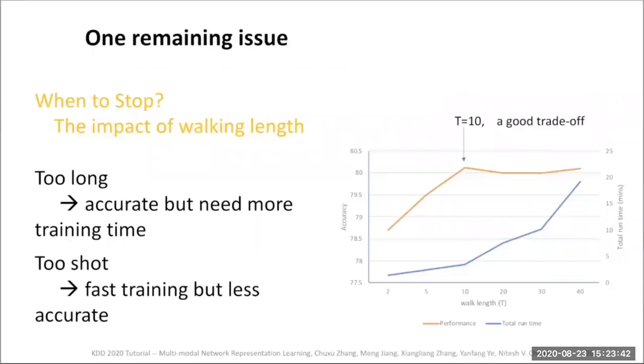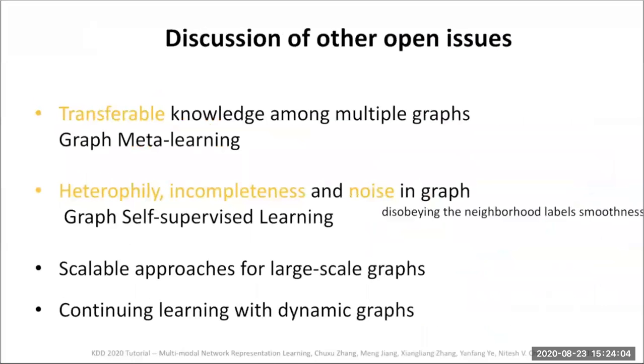There is an analysis about how the walk length can affect the accuracy and the running time. So we can see with more steps, we can have better and better accuracy, but accuracy cannot grow too much after 10 steps. That is saying the agent may have to stop without going further.